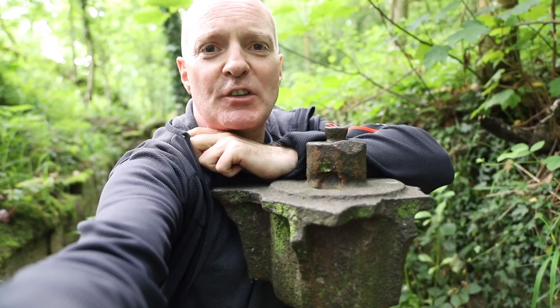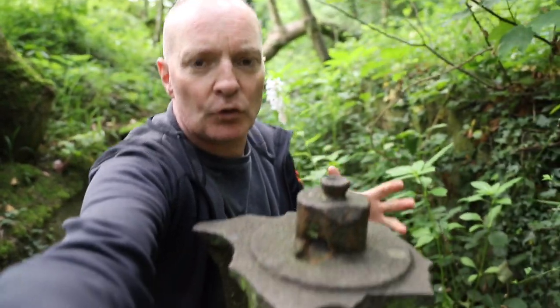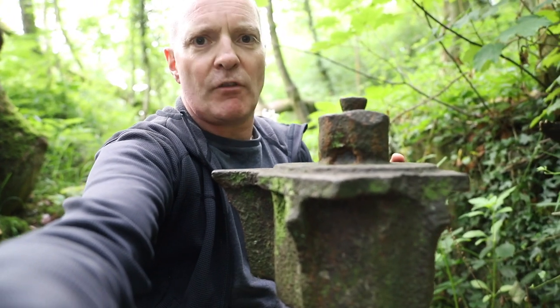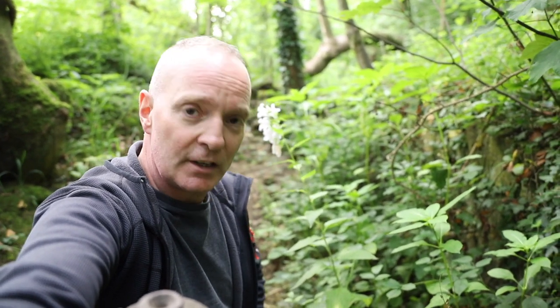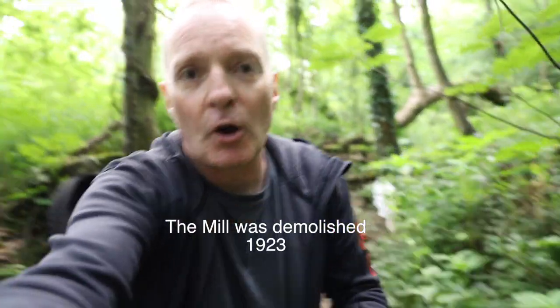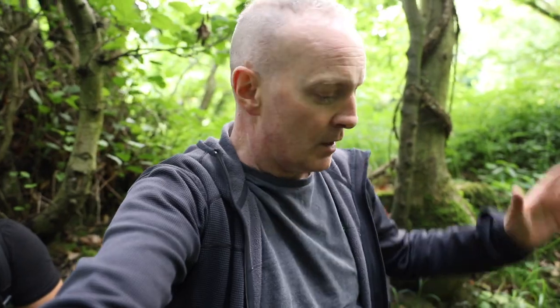Look at this - we're just off the River Aire, which is behind the camera. Let me show you the weir that was obviously constructed because we're in a little mill race here. This thing looks like it was some kind of water wheel turbine, but it was horizontal rather than vertical, so obviously the water has come off the river and turned something here, then headed on that way, probably running back to the river. Fantastic little find - New Hurst Mill, apparently 1700s, worsted spinners - wool cleaning, apparently Darren's telling me.